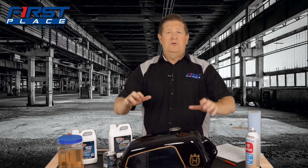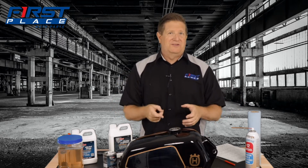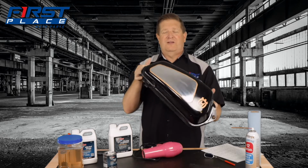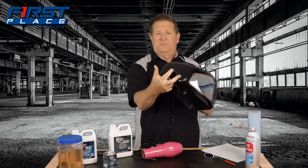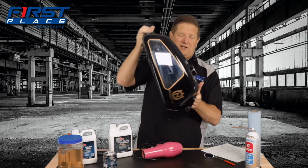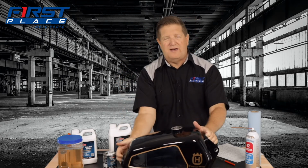And then I would tip it, and water will leave a telltale streak inside because the rest of it's so dry. You'll be able to see if you have any water. Tip it on its end, particularly if you're doing something small like this motorcycle tank, where it has these pinch welds back in here. That water will have a tendency to hide. So make sure that you tip it up, make sure you get all the water out of it, and make sure, like I said earlier, it's dry.